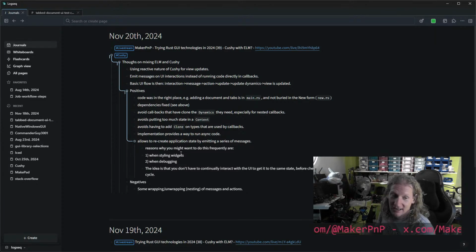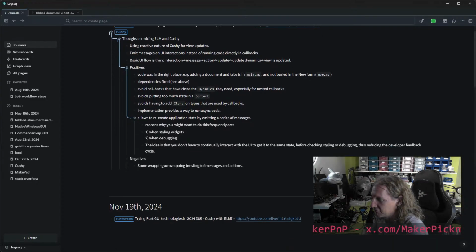So it allows you to create, and the next really good thing about this that I'm going to show you now, it allows you to recreate the application state by emitting a series of messages. As I mentioned yesterday, the reasons why you might want to do this frequently are one, when styling widgets, and two, when debugging.